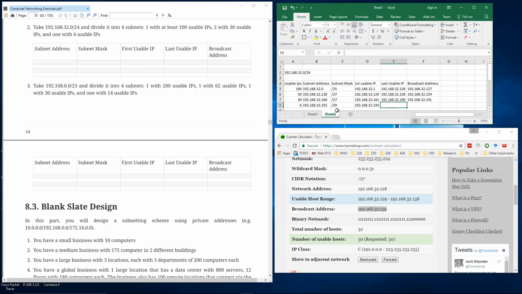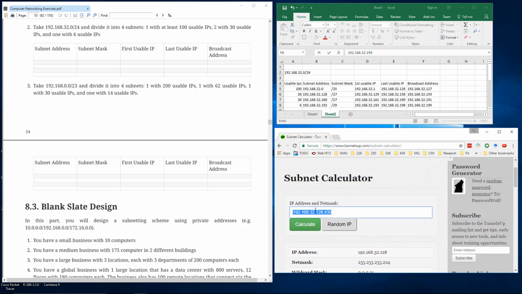So 2 cubed is 8, minus 2 is 6. So 198. 192.168.32.198. Looks about right. 192.168.32.199.